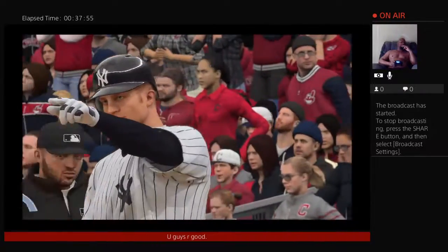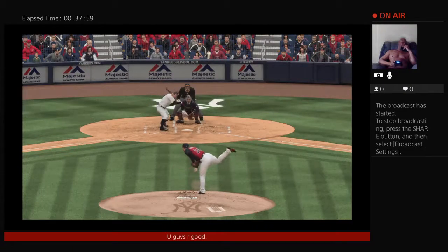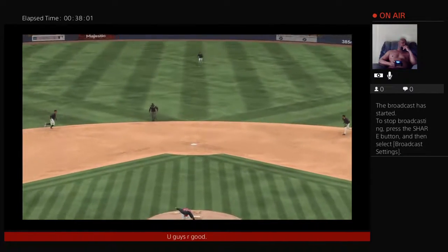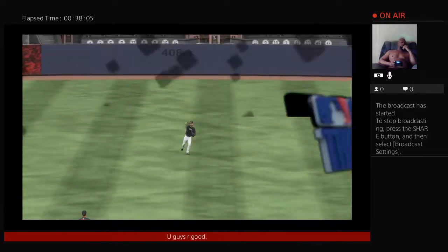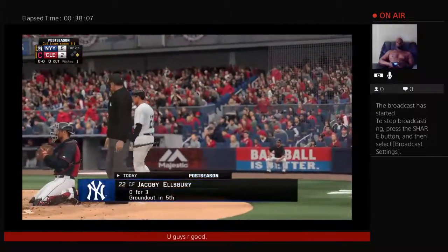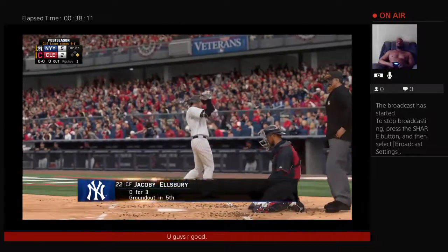Man, these guys have been aggressive here early in the count. And some people think, oh, you might want to take a pitch to start that at-bat. And sometimes that's great, and it works out for a lot of people. But what you should be thinking is, I got to swing at strikes, and I got to get my pitch. And if it happens to come on the first pitch, let it rip.